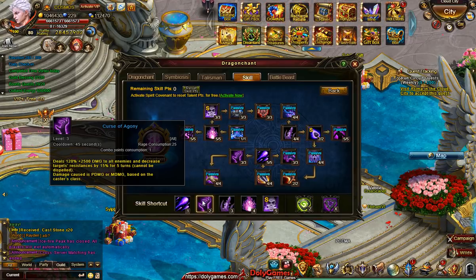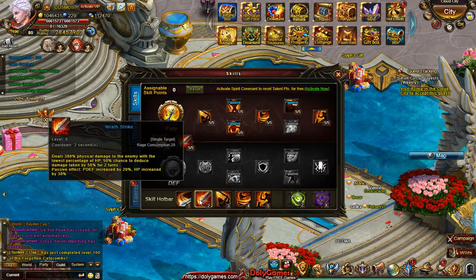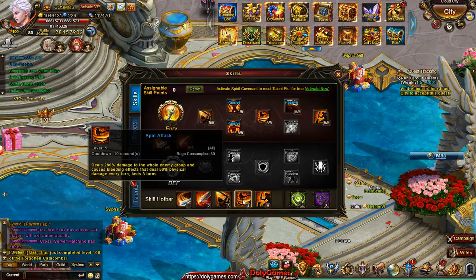This skill actually hits very weak. It's only 120% of the skill damage, so doing almost the same as an auto attack type of thing. It's an AoE. It's a very cheap AoE, which I'm very happy for. I use it a lot as knight when I need AoE to start with. So first levels you can do with that, and then you can switch to this strategy of doing Chaos and Wrath Strike.